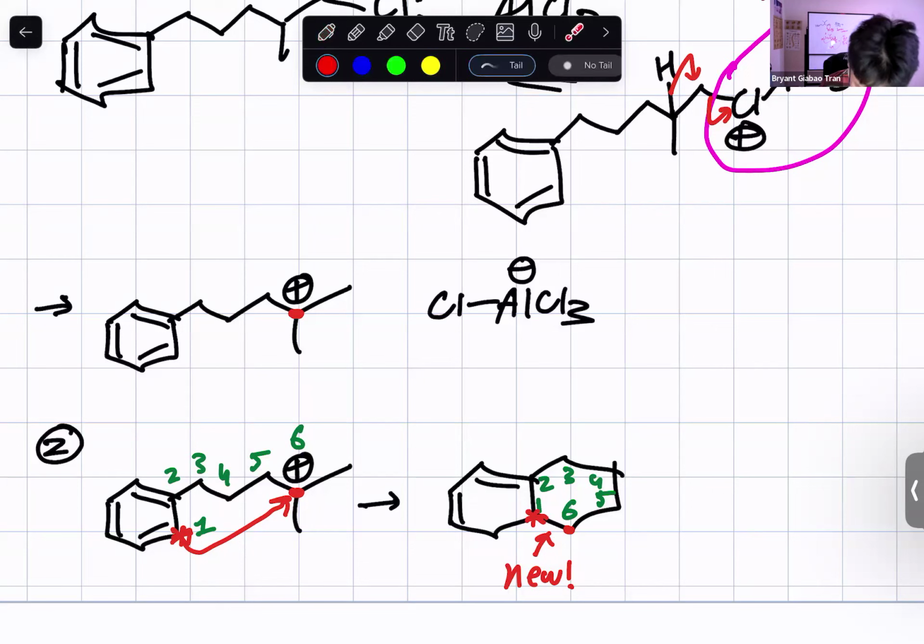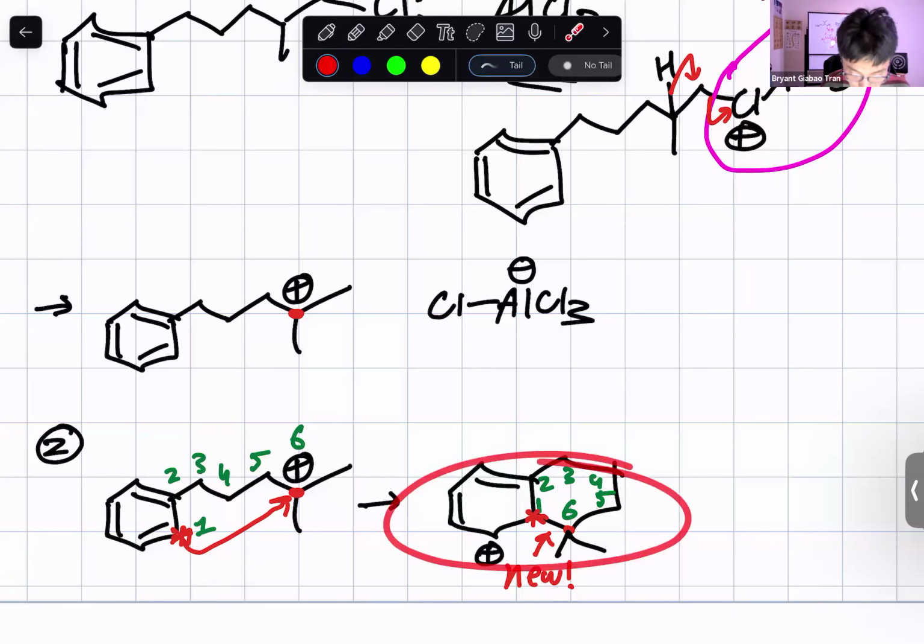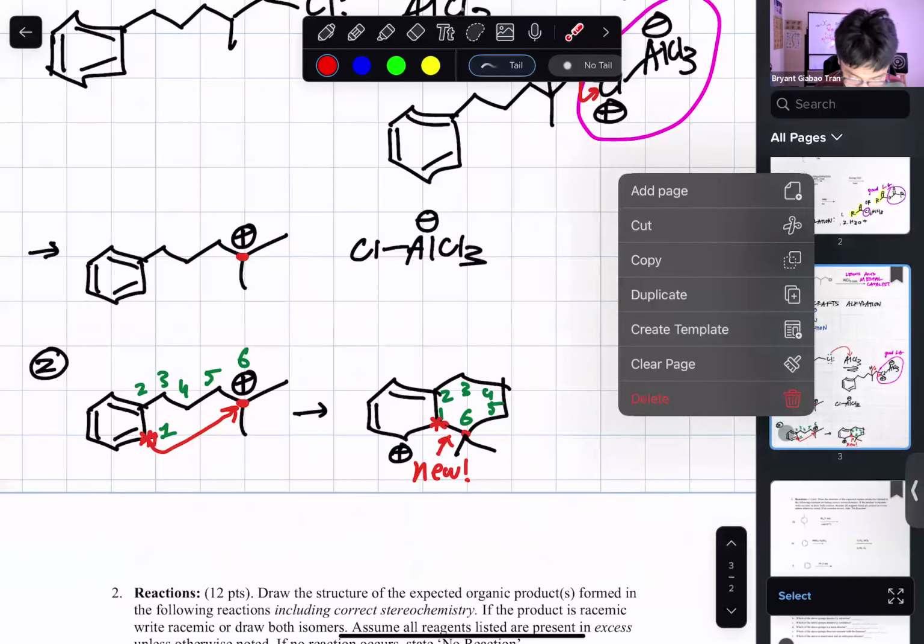Where we see that carbon 6 has 2 methyl groups. So we have to include those 2 methyl groups in the product like that, right? And this new bond right here between 1 and 6 came from that double bond right there, which is why there's no more double bond here, right? And since this carbon here lost the bond, that carbon is going to have a positive charge. So now, this is the broken aromaticity ring, right? That's the end of the second step.